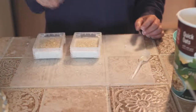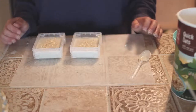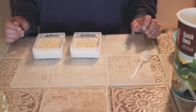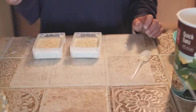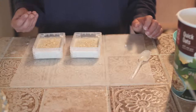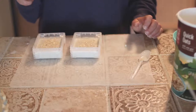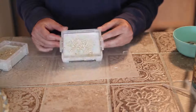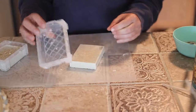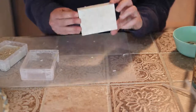I'll go ahead and spray it one more time. The thing I like about melt and pour soaps is there's no real waiting time — with cold processed soaps you do need to let the soap cure for about two to three weeks. But with melt and pour soap I just put these in my freezer for about an hour, let them firm up and get hard, then take them out and package them. Here is the finished soap, and they actually pop out of the molds quite easily. This is my oatmeal and honey soap.